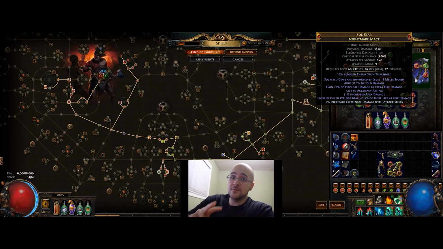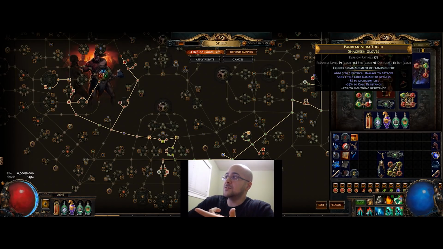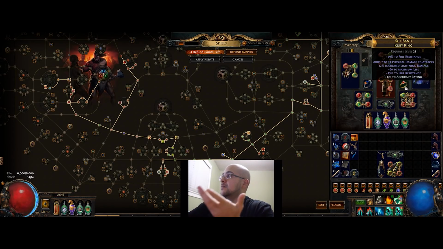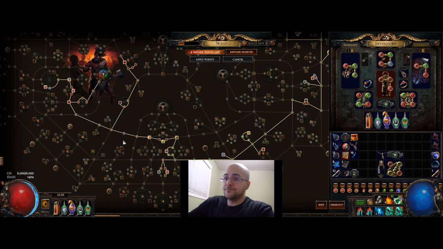The 2 Shaper rolls you're looking for are gain a percentage of your physical damage as extra fire damage, and enemies killed explode. That one mod makes a night and day difference in your clear speed. It's so fast when you have that mod. We're talking sub 3 minute Minotaur runs, full Minotaur runs. It's fast. And then you just want to fill out life, any physical damage you can get, resists, and some accuracy if you can get it. That's pretty much it for gearing.